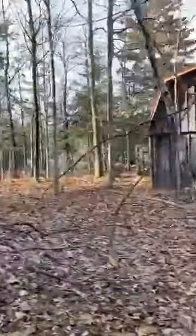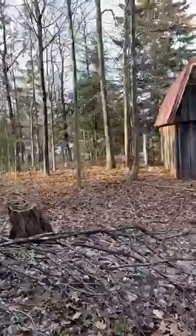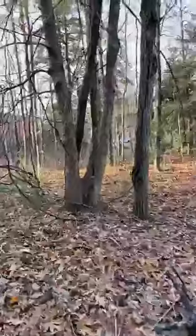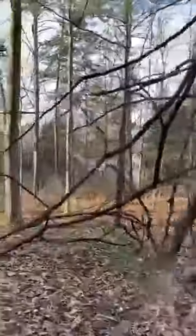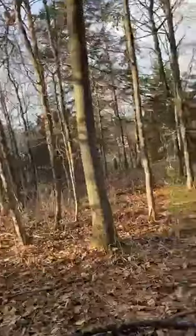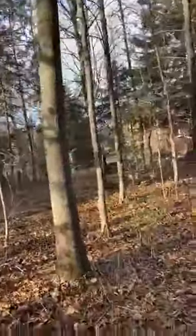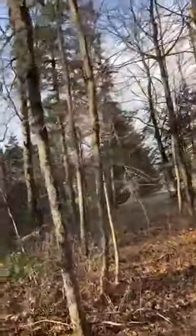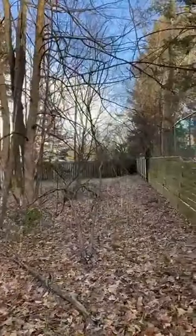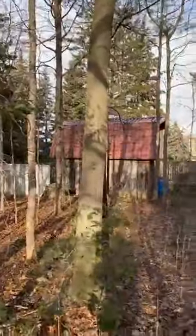Behind the shed, a couple of weeks ago, it was all covered in snow, and it was so truly magical. I don't even know if I can make my way back to the house, but bear with me. You're not gonna get lost in the woods. Not today, anyway. Okay. So you see what I mean? How large this property is. Who gets to have this in your own backyard?